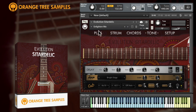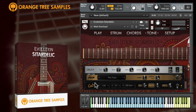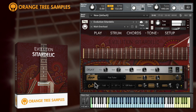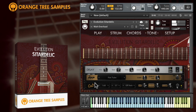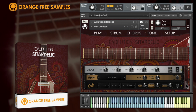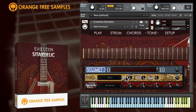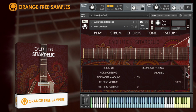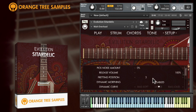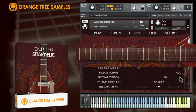Another preset now, and this one's a great choice for psychedelic prog rock or downtempo grooves. This uses the wah-wah effect, as you can see in the tone panel. Let's imagine for a second that we want to change to a deeper, more resonant tone. We could go into the setup panel and change the fretting position to 10, forcing finger positions up the fretboard, as you can see in the interface.